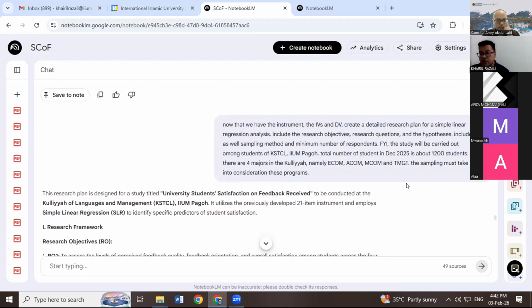Definitely, 49 is not enough. Sometimes, if you have ideas about the subtopics that you have, you can create one notebook for each, and from there you get a better analysis of the papers. And I would like to remind you as well, earlier on, I can't remember who it was, but someone mentioned how far you can use AI. Again, like I mentioned, you can use AI for idea generation, but not for the writing.